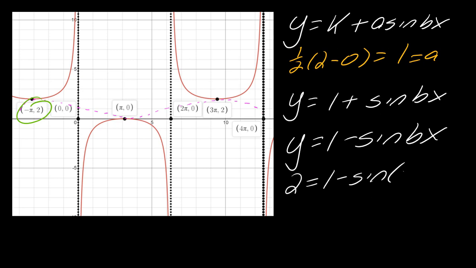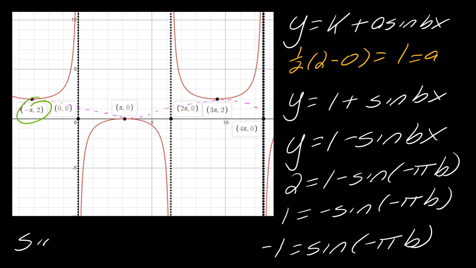So I get 2 = 1 - sine(-π b). So if I subtract off the 1, I get 1 = -sine(-π b). And so then I get -1 = sine(-π b). So the question is, where does sine equal -1 when we're on our unit circle? Well, sine will equal -1 when I have -π/2. So that's normally when sine equals -1. So what I'm going to do then is I'm going to set this part equal to -π/2. So I have -π b = -π/2. So then what I'm ultimately going to get, I divide both sides by -π, I get b = 1/2.